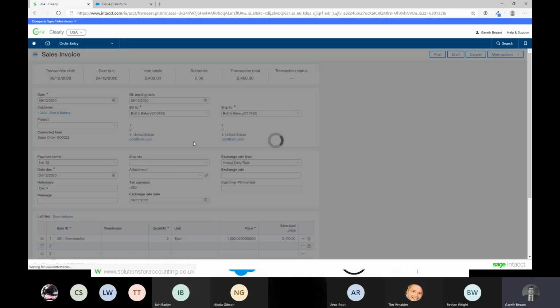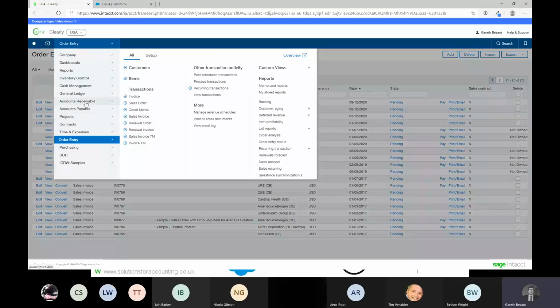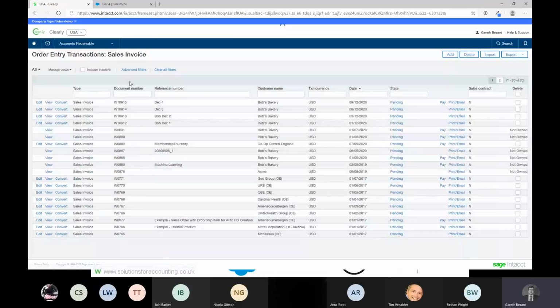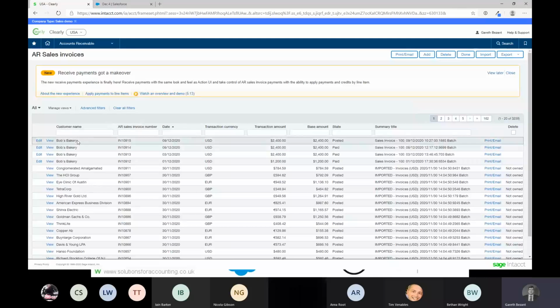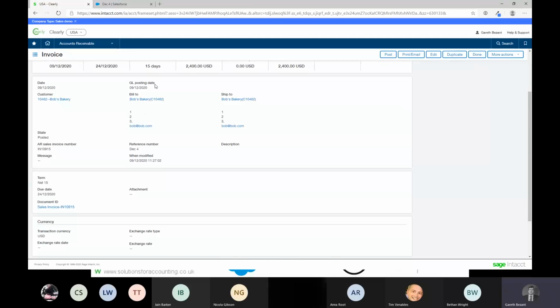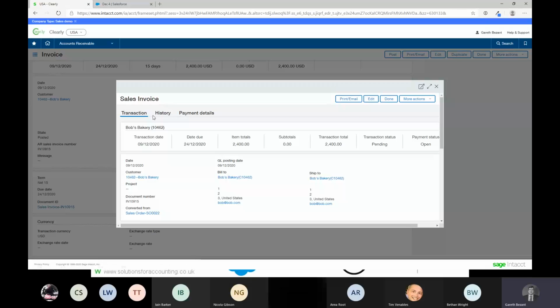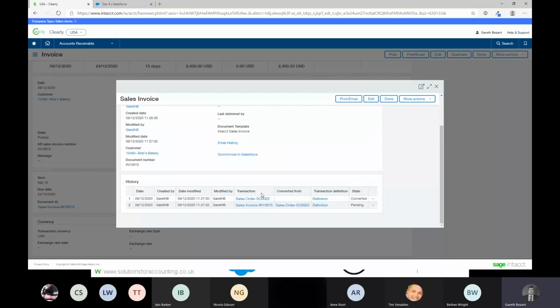And I post that now, and that's obviously going to have a bearing on my accounts receivable then to show that invoice is due for payments. You see the sales invoice here for December 4. And if I wanted to look at that in AR, I can see the corresponding invoice in AR as well here. See all the information pertaining to that. I can see that it relates back to that sales invoice in my sales order process. I can see the history that's come from there.